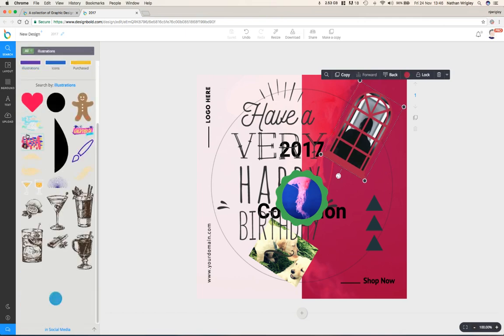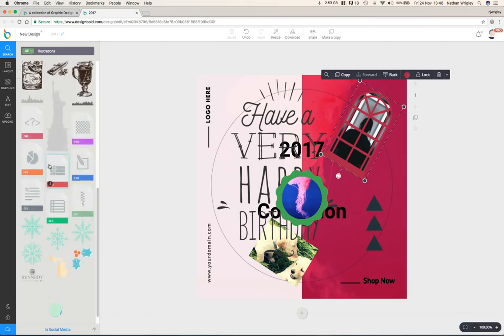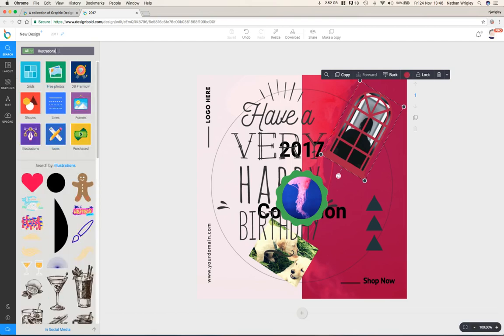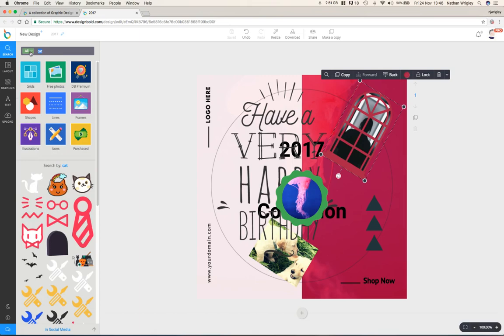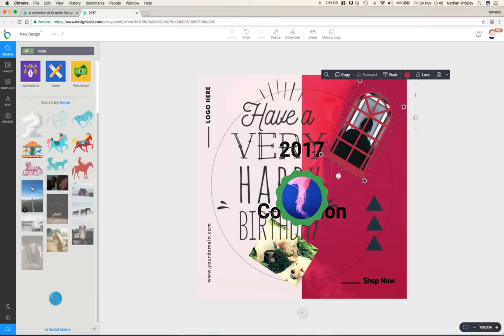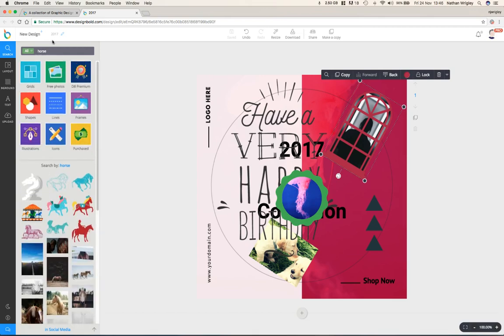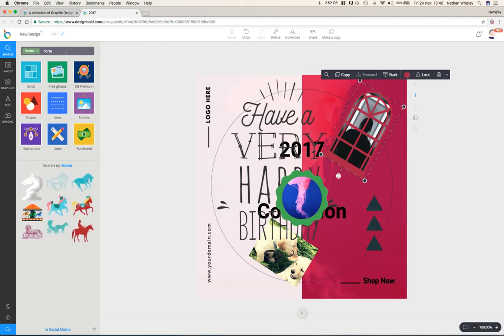Illustrations. Is this vector art? Okay, so we've got loads and loads of pictures. Let's just see how deep and broad it is. Let's go for cat. Yeah, loads of illustrations of cats. Let's try horse, seeing how the database looks. Yeah, pictures of horses. Let's try vectors of horses. Just a few. Let's try vectors of monkeys. No, never mind.